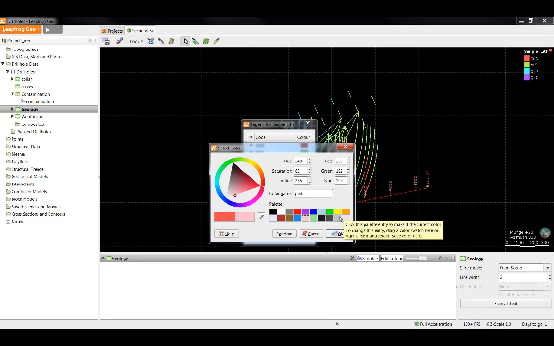In addition to these options, we also offer the color picker, which is the little eyedropper seen right here. This is useful if you've imported a geological map and would like the colors for your drilling or your geological model to be the same as the colors for the map. To use the color picker, click the icon and then click on any item in the screen.